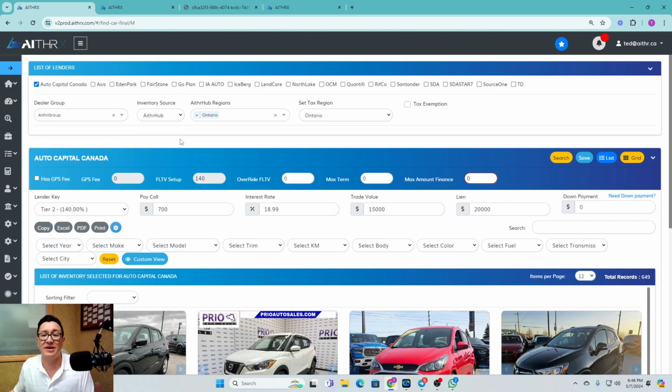This is just one of many of the ways that we've discussed on how we can truly maximize every opportunity to get your look to book ratio up, for one, and two, how do we maximize on your repo units to get more money from the auctions? Well, we got that checked off. And then the third thing is, how do we book those exact repo units into ACC? Now you can see that our system can do it. And that is how we use our technologies to keep our clients in the Aither.